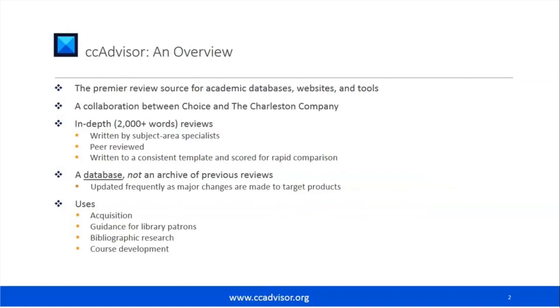websites, and tools. It was designed to serve undergraduate libraries principally, but I can easily see its utility in large public libraries as well. It covers a broad spectrum of digital resources, not just subscription databases. So it includes open access materials, platforms, public websites, etc.